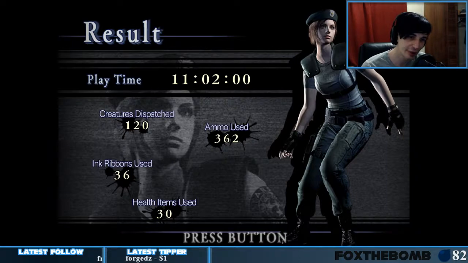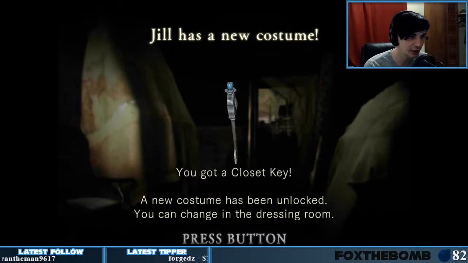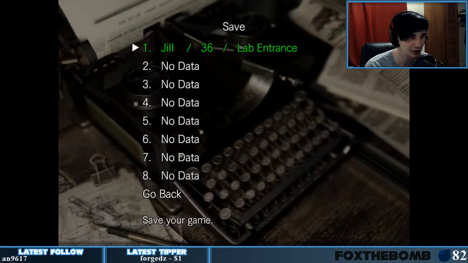Killed Not in the Mood to Die and like taking candy from a baby for achievements. 30 healing items used, 36 ink ribbons, 362 ammo, and 120 creatures dispatched in 11 hours. I got the closet key, a new costume. Nice.